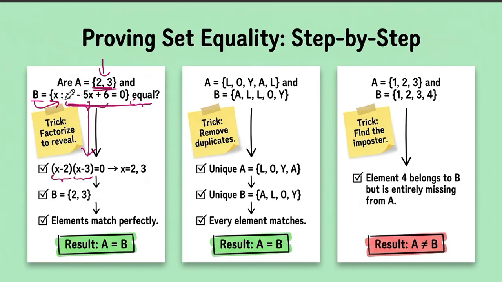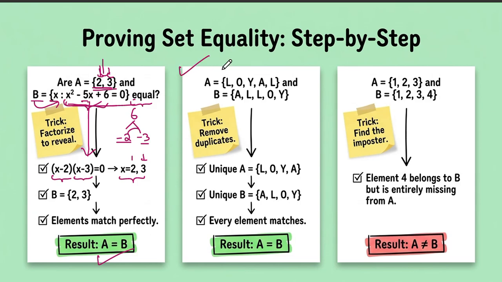If we solve this quadratic equation, we will get two roots, (x minus 2) into (x minus 3), because the product here is 6. So which two numbers will you multiply to get 6 and add to get minus 5? Minus 2 and minus 3, correct? Minus 2 times minus 3 is plus 6, and minus 2 minus 3 is minus 5. So the value of x you will get is 2 and 3. In set A also 2 and 3 is there, in set B also 2 and 3 is there. That means set A and set B both are equal.